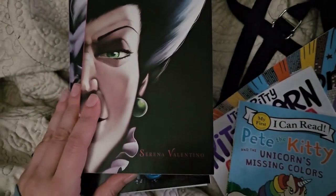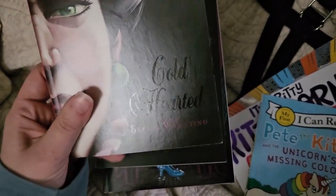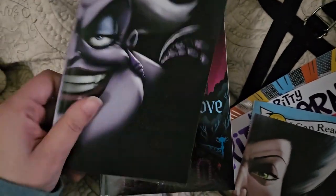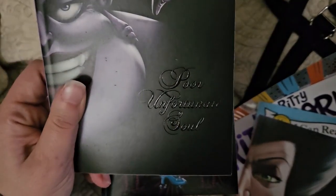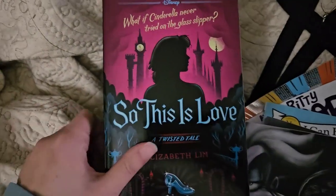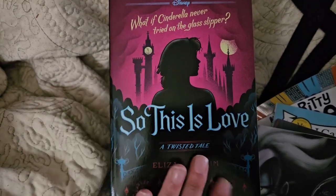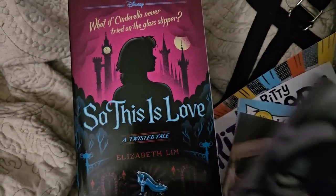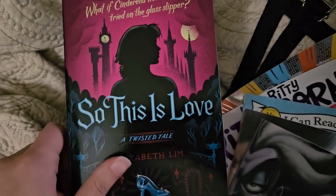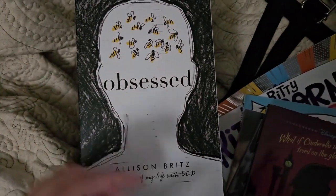And then I love Disney Princess stuff, or like Disney things. This one's called Cold Hearted. Haven't read this one. This is Poor Unfortunate Soul. Haven't read that one, I don't think. What If Cinderella Never Tried on the Glass Slipper? So this is Love, Twisted Tale. So I've read books out of both of these series before, but I'm pretty sure that the books I picked up I have not read yet. And if I did, whatever, it's fine.